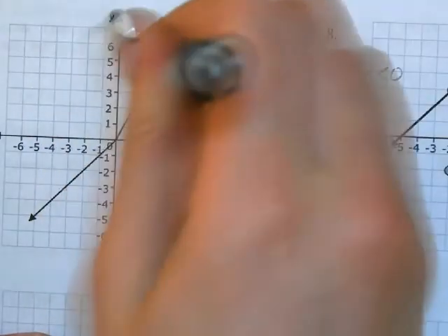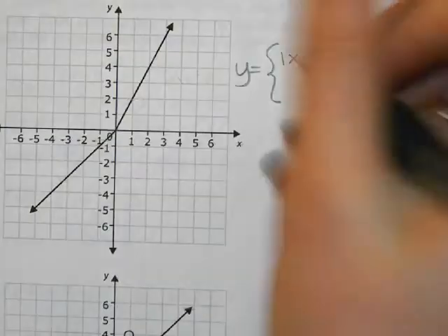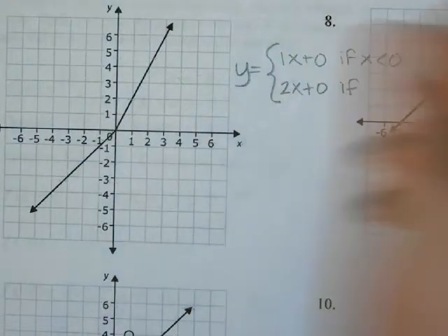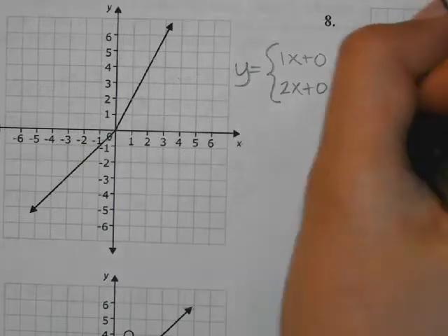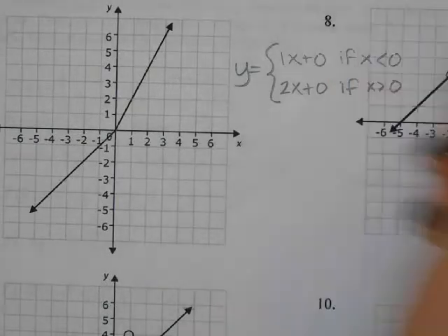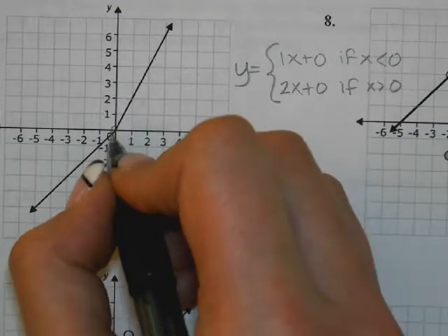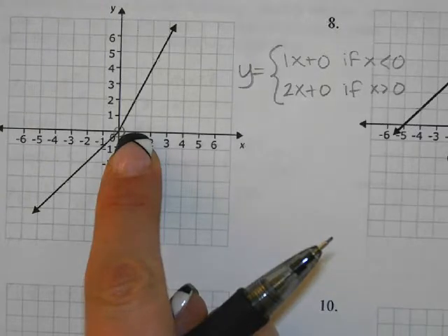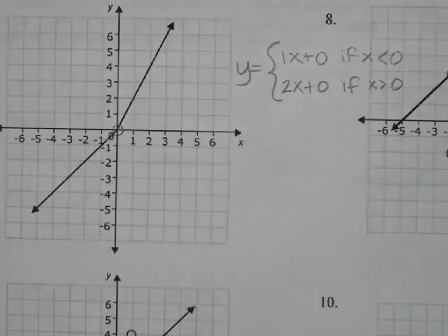How about the other one? 2x plus 0. 2x plus 0, so we have a slope of 2 and a y-intercept of 0. And what are the x values that you guys see on that one? X is greater than 0, all right? And then, like Kalia mentioned, if we look at this one, we're not seeing an open circle that was not filled in, right? There's no point on the graph where they're showing us, yep, this point is not filled in here. All the points are being used.